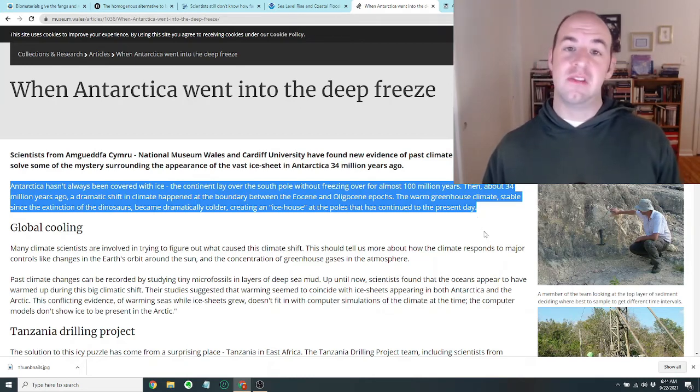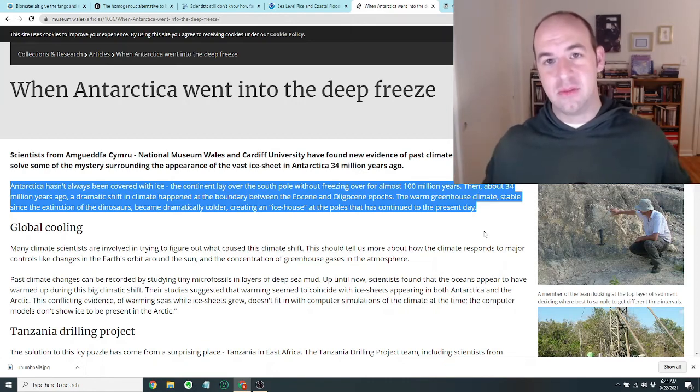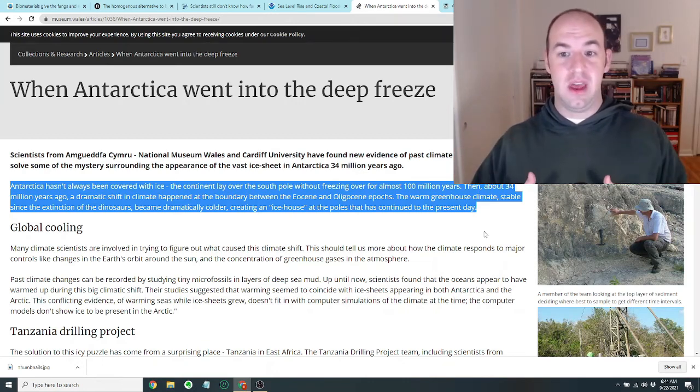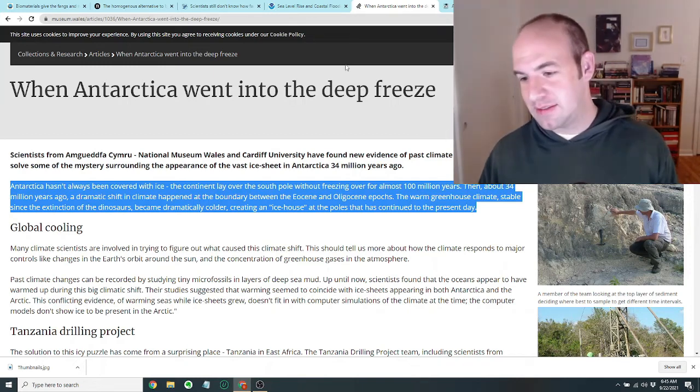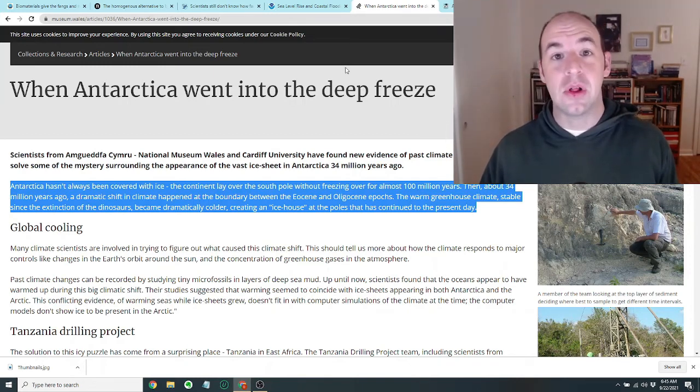So that's really interesting. There was quite a while where Antarctica was at the South Pole and was an uncovered continent. So the fact that it had happened before means that it could probably happen again. So it's probably not unreasonable to predict, maybe not in the next 50 years or something, but in the next couple hundred years, the idea that Antarctica could completely melt and we would have that 58-meter rise in sea levels is not totally absurd.